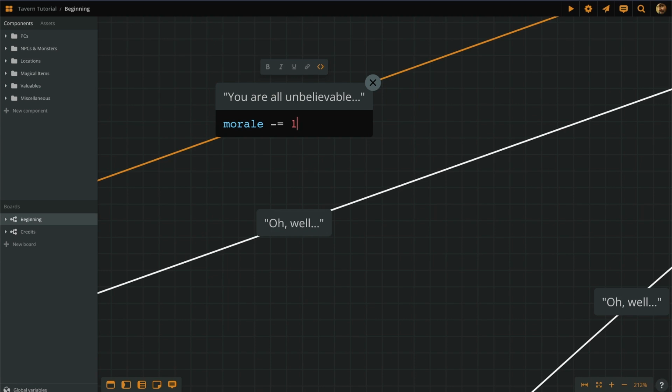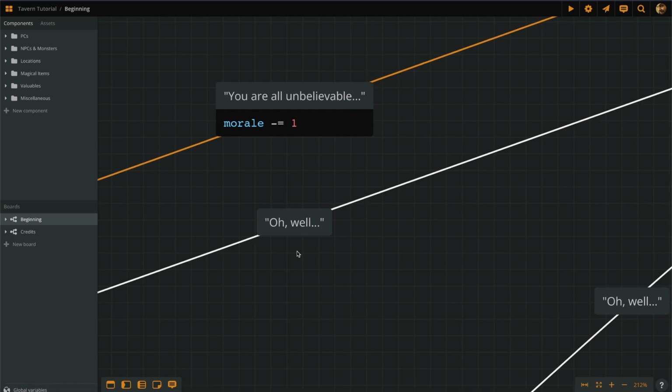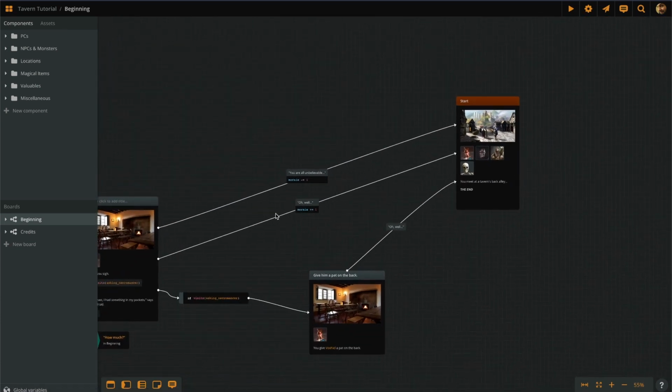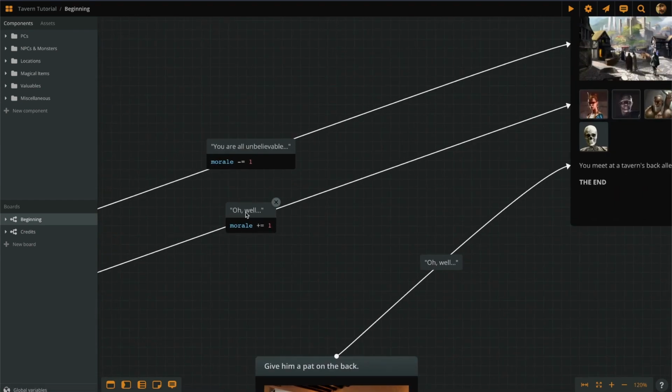So we basically subtract 1 morale point. While the other option is more accepting, we can reward the player with an extra morale point. So we got 2 connections leading to the same element, but different assignments happen on the way to that element.